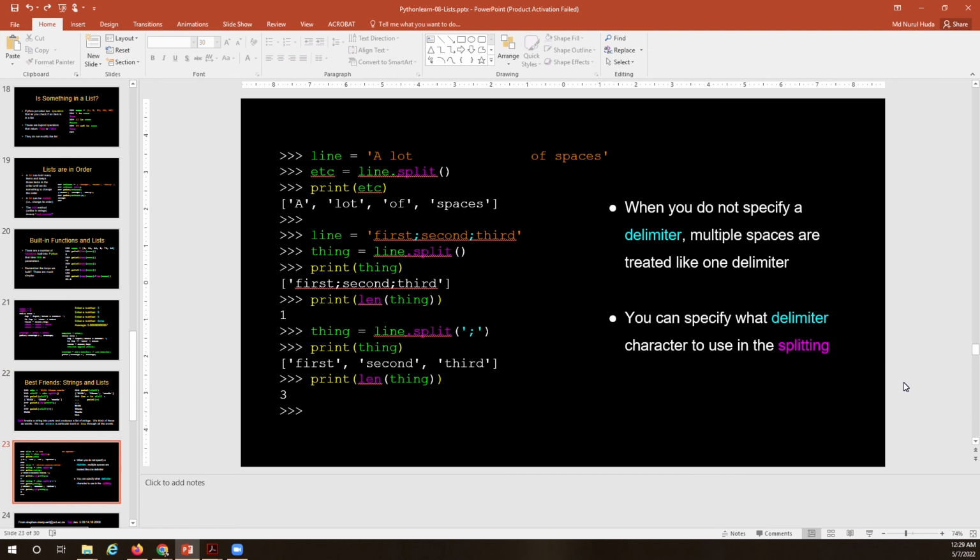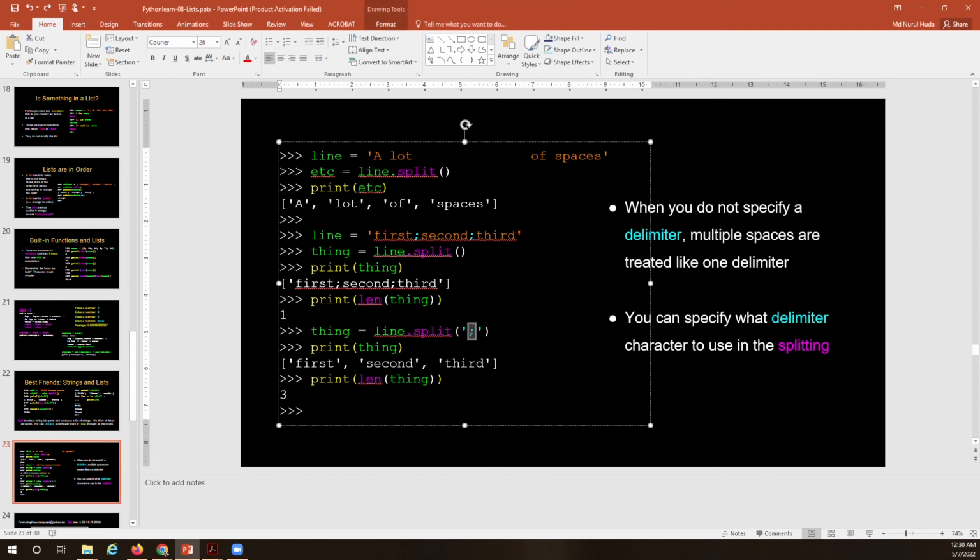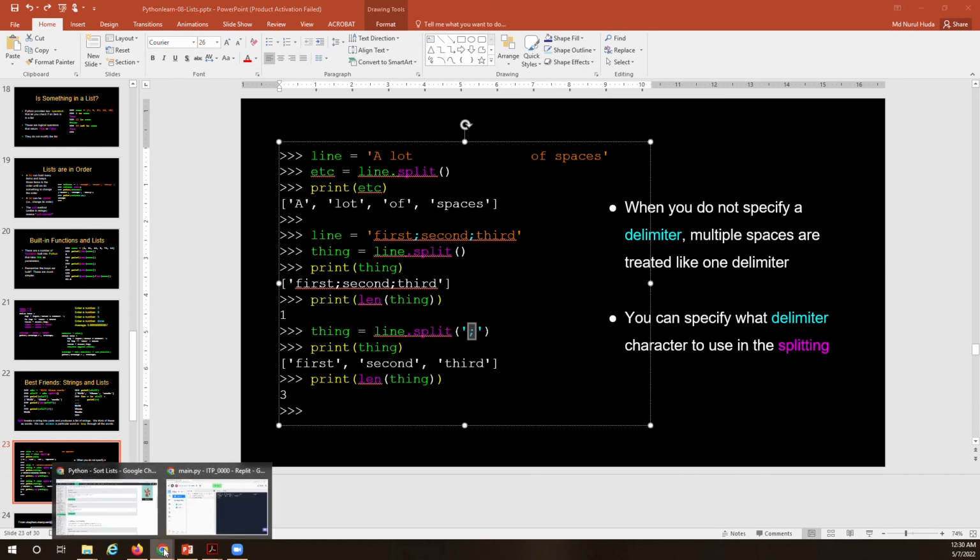So we've seen how to split normally. We can also say split at certain characters. For example, if I say split whenever you see a semicolon, that will split at the semicolon.